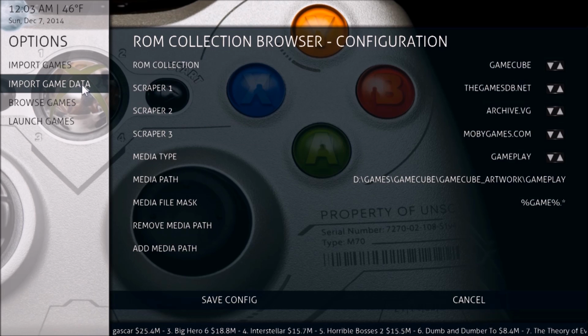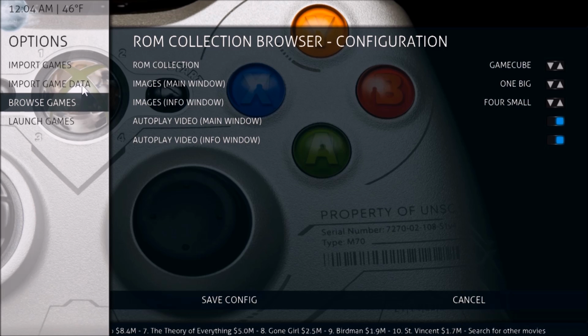So really, all you need to do on import game data is, one, hope that the database has grabbed all your right box fronts and all the other stuff. And trust me, I know 1,000 ways where this can hit so many bugs. I know it. But if it all goes perfectly according to plan, you're not going to have to touch any of this except for the gameplay videos.